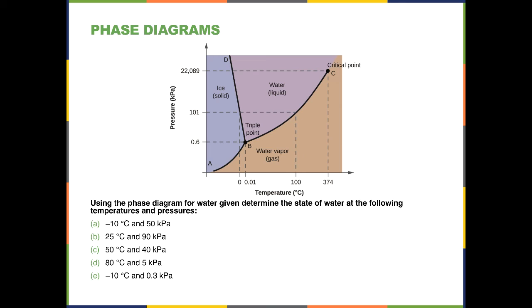So this is an example of the kind of quiz problem that I would give you in addition to maybe one calculation, but it's almost a certainty that I would put a problem like this on a quiz or test. And the last one here is 50 degrees and 0.3. So 50 is right about there, and 0.3 is right dead in the middle there. So that's going to be a gas.